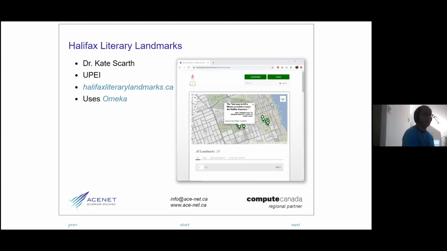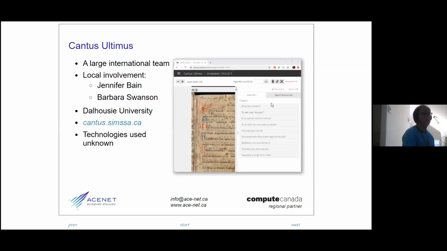that. This is another website that had been hosted on Compute Canada hardware, the Compute Canada Cloud. It's a map that has different points that were mentioned in classical literature, and they form sort of blocks that you can go through, like, for example, areas like the public gardens and stuff like that. So you can associate quotes from these books with physical landmarks that still exist today. Oh, and they use a tool called Omeka, which is another content management system.